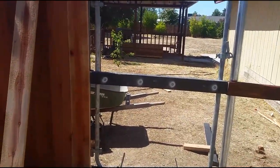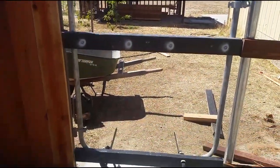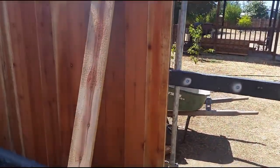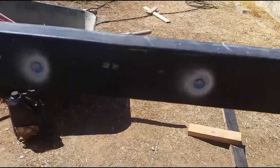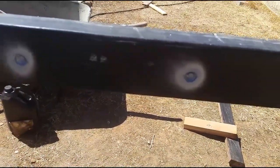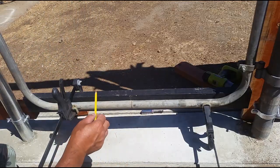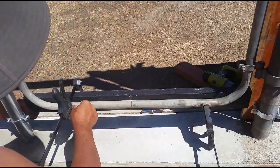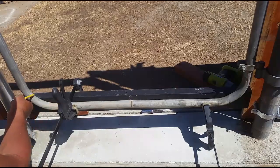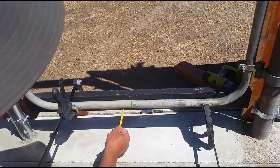As for this metal gate I got right here, I went ahead and mounted three horizontal support bars right there, so I can mount the fence pickets on it. I just cut them to the right length and clamped them down. And here I use some self-drilling screws to bolt them onto the frame. So once everything's lined up, I went ahead and marked it, so I can pre-drill the holes and make sure the screw is right in the center of the pipes.